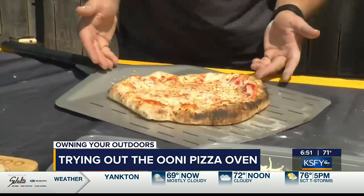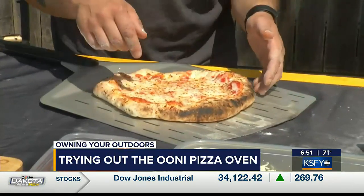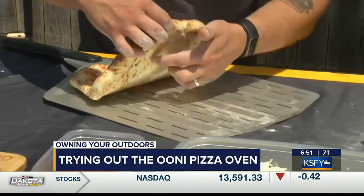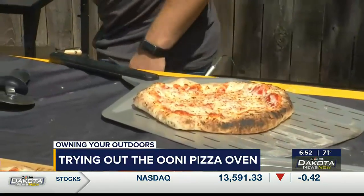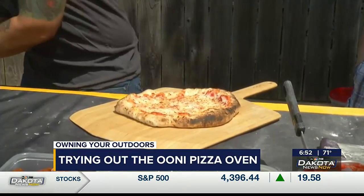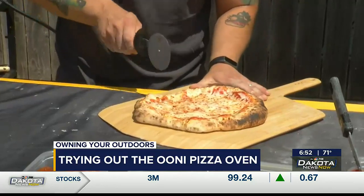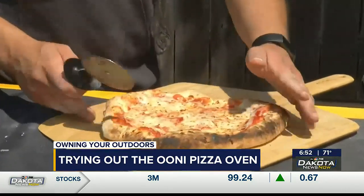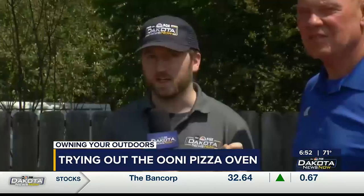You have the color from the flame — you can see all that heat on top with the nice cheese. And if you look at the bottom, you can see those dark spots there too. Nice crispy crust. And we're just going to put this here on our bamboo — and you're done. That's a pizza pie! We're going to have all this information online at dakotanewsnow.com right after the show, but make sure you stick around — we have FastCast coming up next.